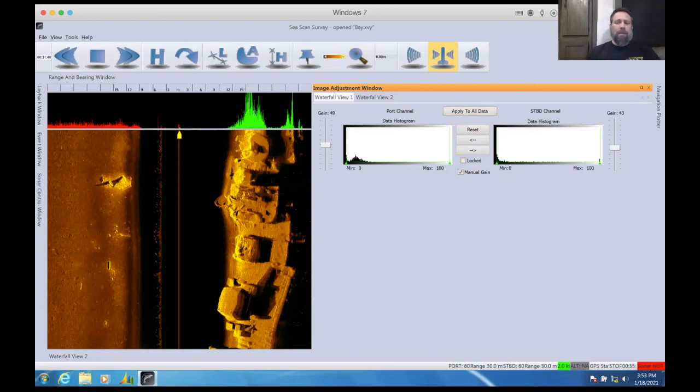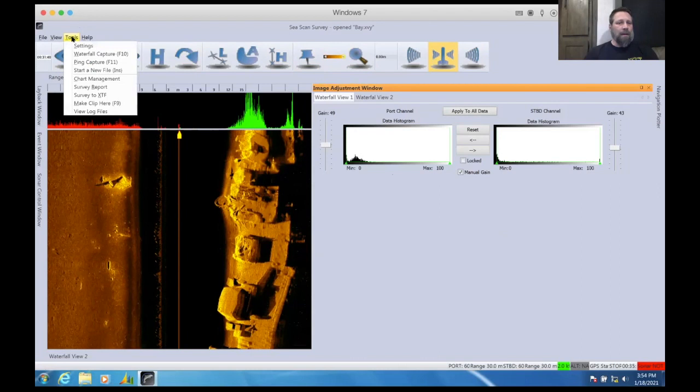And you can keep tweaking this until you get the exact perfect image. But remember, because that ship is so long, you're not going to be able to adjust for the entire ship as a whole. You're really only adjusting for a small portion of it, or like this object here. See, this object is relatively small. It doesn't take up a whole lot of space on your screen. And so we can adjust that one. We haven't touched this side yet. We were only messing with the starboard side. So now let's play with the port and see if we can get this image adjusted as well.